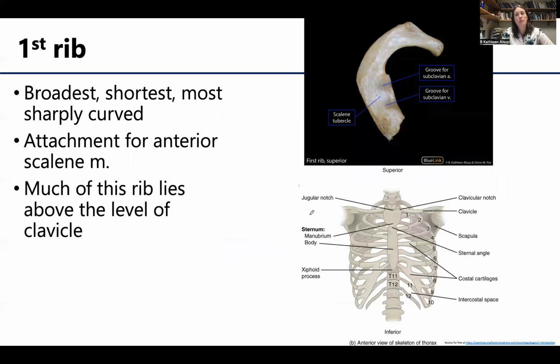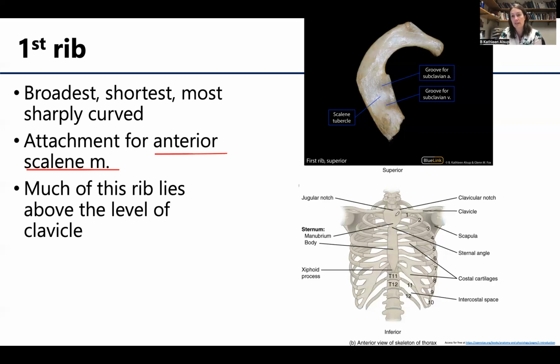And I do want to mention one of the more unique ribs. The 11th and the 12th ribs are fairly rudimentary. There's not much going on there. They're usually pretty distinct. In addition, the first rib is quite distinct. It is the most curved. It's very sharply curved in comparison to the rest of the ribs. It's broader, it's shorter, and it's a bit more rugose because you're going to have more muscles than just the intercostal muscles attaching here. Specifically, the anterior scalene is going to attach here, which is one of the deep muscles of the neck. We didn't talk too much about this particular muscle, but it is going to form a fairly prominent bump or tubercle on this rib.